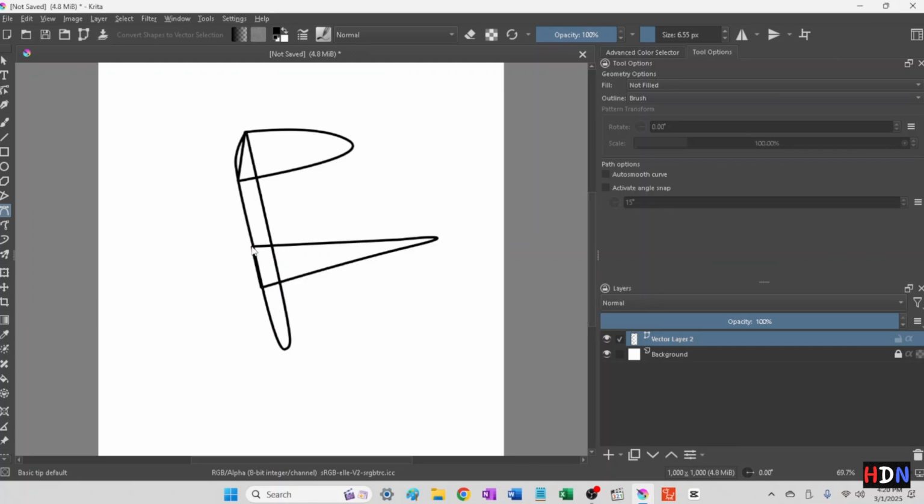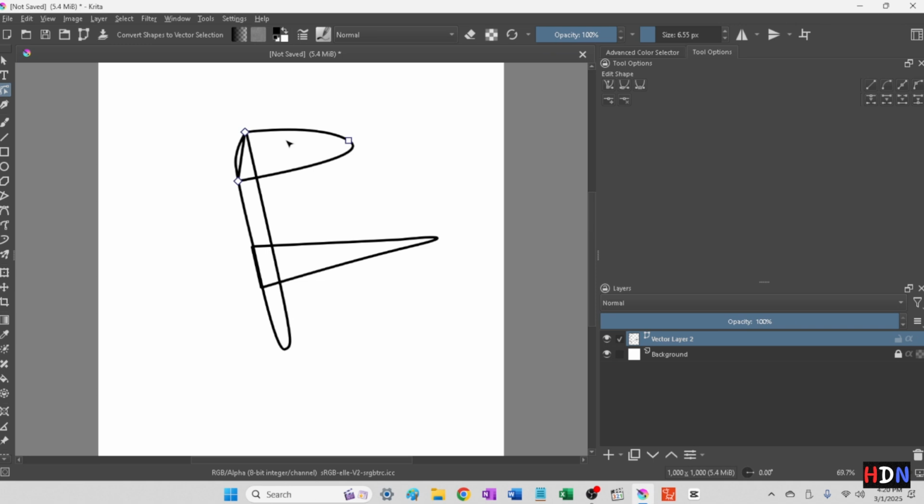Don't worry if you make a mistake or you don't like something, because as soon as you're done doing that, you just go ahead and hit one of these edit tools. And from there, once you select on a part, you get a lot of different shape settings that you can use to help shape or round off corners. But pretty much, once you click on something, you can then reshape it.